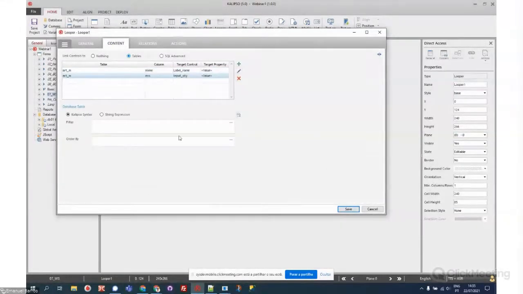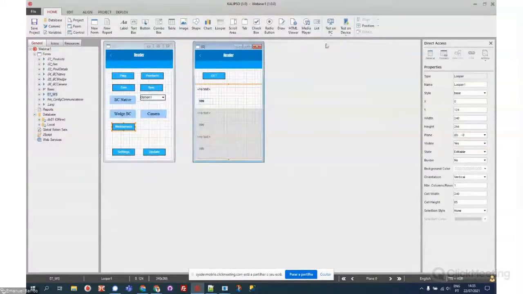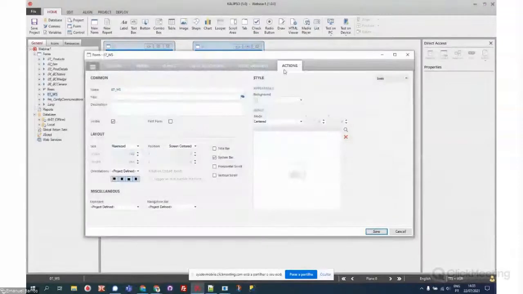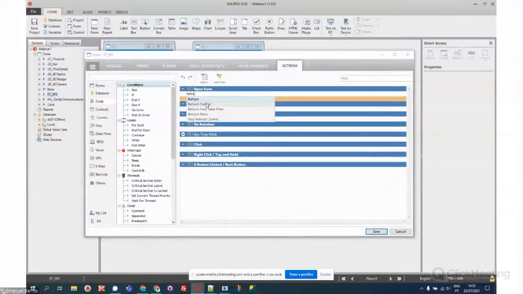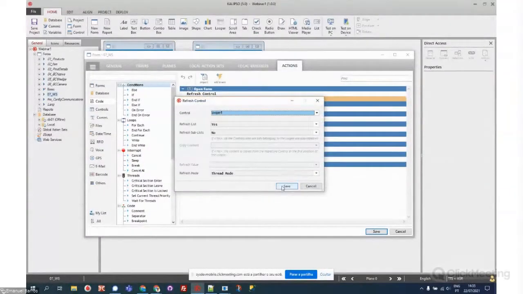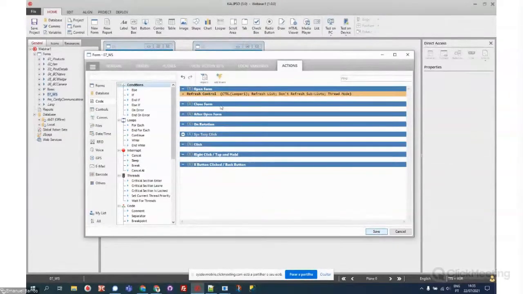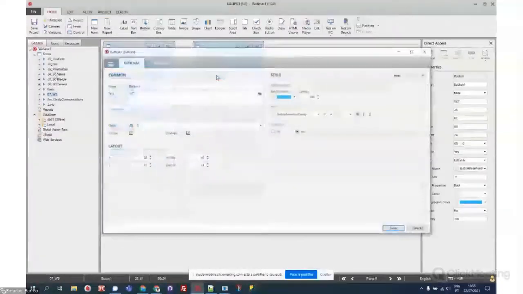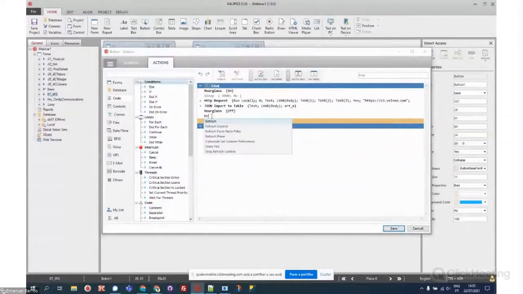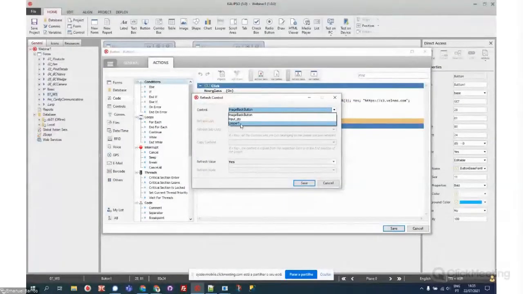Okay, so this part is exactly the same. And you can do it with the query, it's exactly the same logic of the table. Oh, and I forgot one step. Refresh control, the looper. And if we are getting more information, we can also do refresh control the looper.